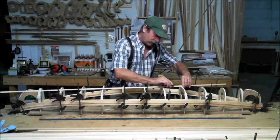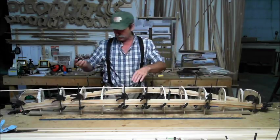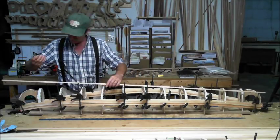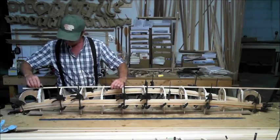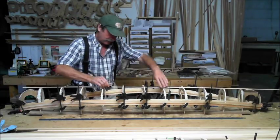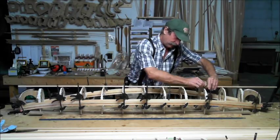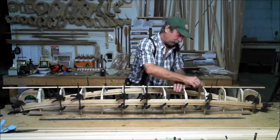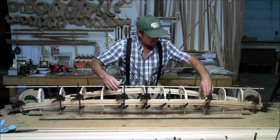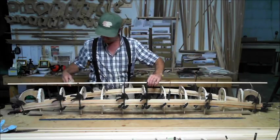It doesn't have to be a lot, and you could do it with a coarse piece of paper, sandpaper, but this little plane is pretty slick. I've had it for a long time, and it's indispensable. So all I want to do is bevel that just slightly, and it's mostly right in this area here. It doesn't have to be so much on the other one.